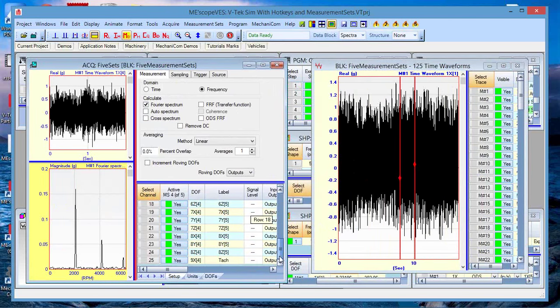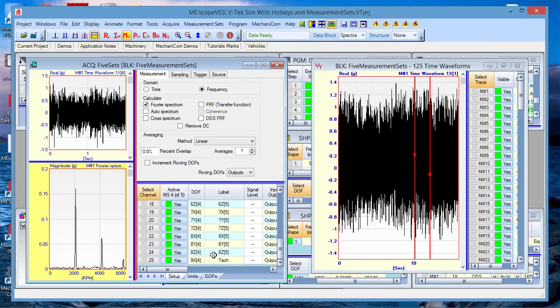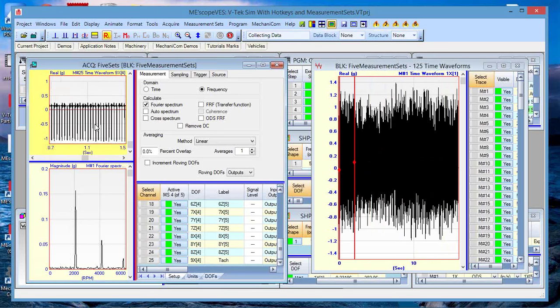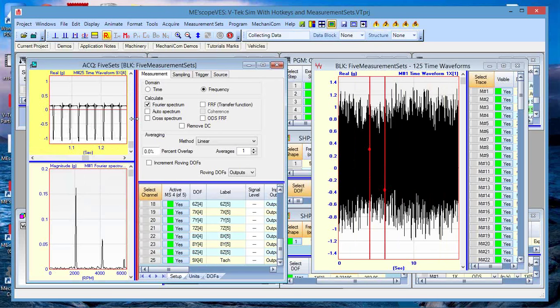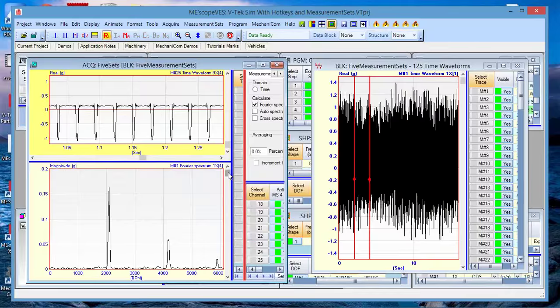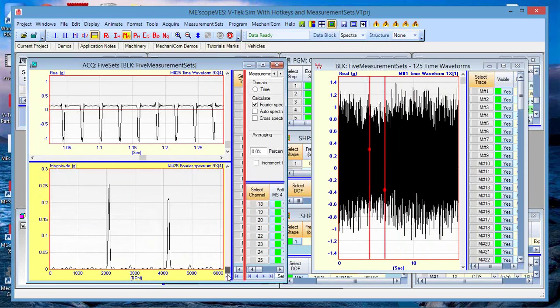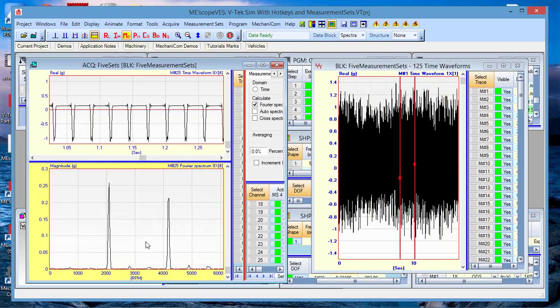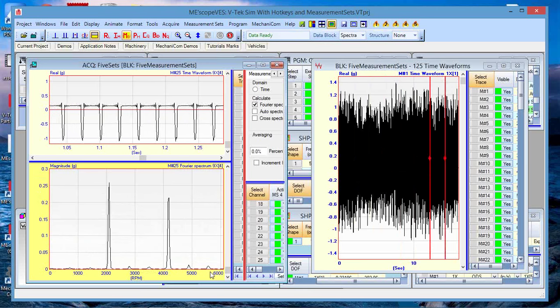And I've got 25 channels, 8 triaxial, and the tachometer is on channel 25. So if I draw down here and look at this data, there's my tach pulse coming in, you can see it's kind of a square wave coming in from the front end. And we use that in MEscope to process, and this is 25, there's the Fourier spectrum of the tach pulse. Now we're only looking out to 6,000 RPM.